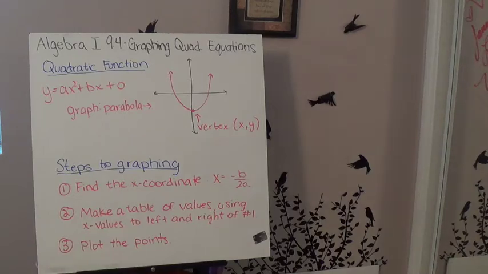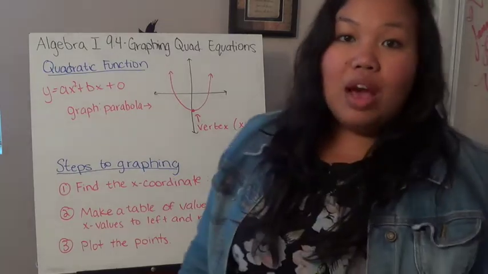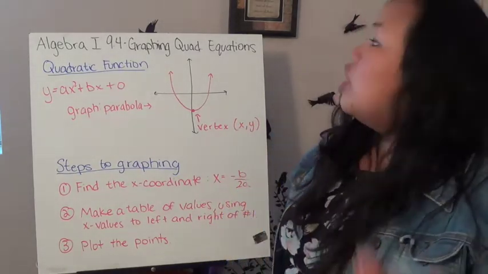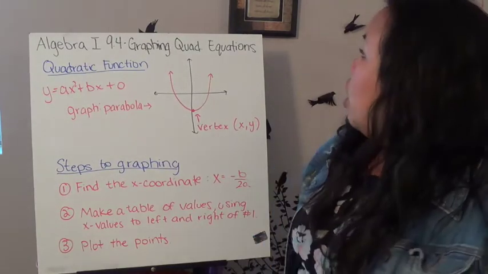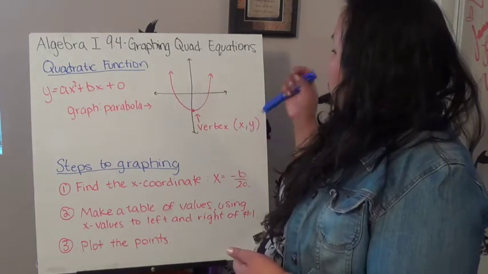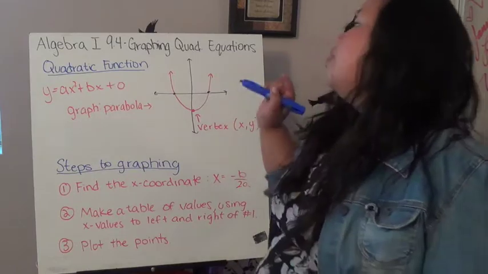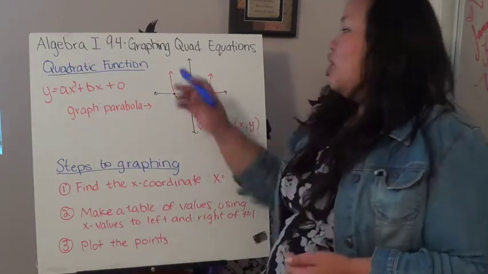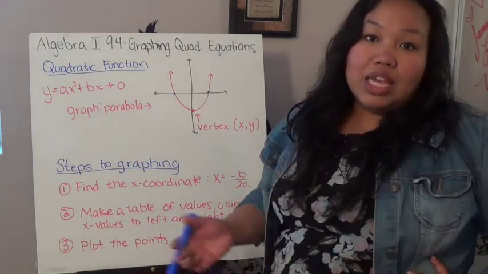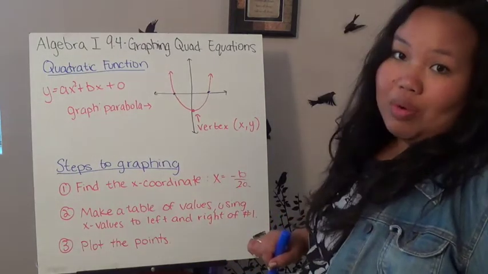In Algebra 1, section 9.4, we're dealing with graphing quadratic equations. So now, instead of solving them, we're going to be graphing them. But it's also another way of solving. Whenever I have this and this point right here, this is the solution to my quadratic equation. So if I can graph it and find these 2 points, then I can find the solution without doing all the math. But the problem is, I have to first be able to graph it.